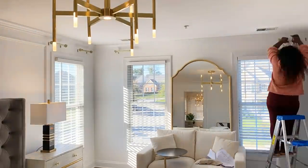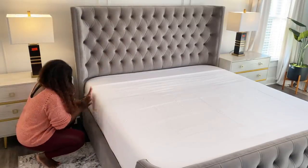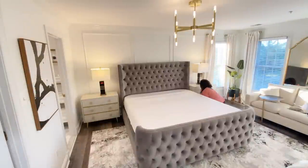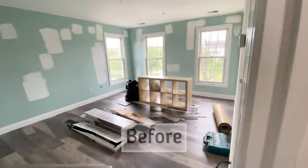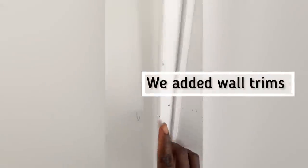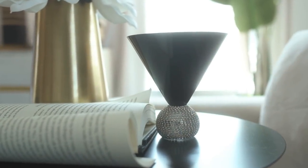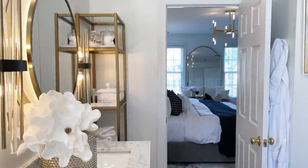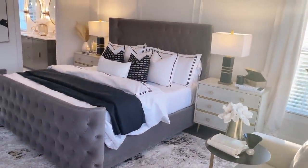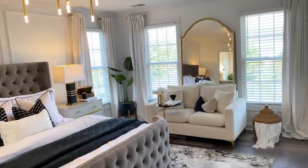For the curtains, because of the mirror in the middle, I decided to hang them on the side, and the other window gets two curtains. Moving on to making the bed — I always recommend white sheets; you can always add a pop of color as you build the layers. Before we decorated, we also painted the room and added trims on the wall. Here is my bedroom — I am so in love with this space. I was going for that hotel luxury spa-like vibe that would flow well with my bathroom, and it completely feels like a suite.